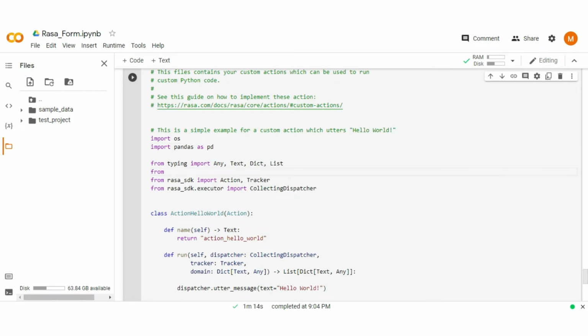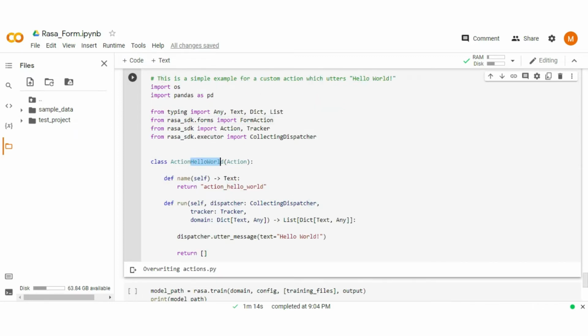Now import FormAction from rasa_sdk. After that, change the class name to ActionHackathon. Change Action to FormAction. Change the action function name to action_hack.